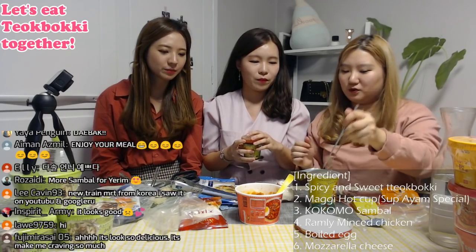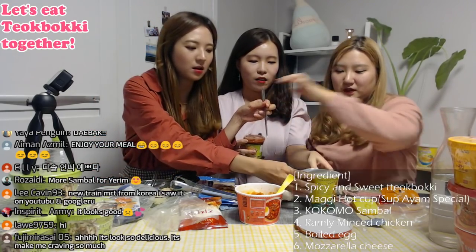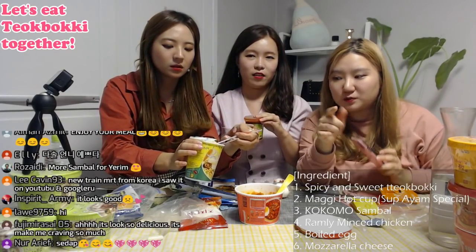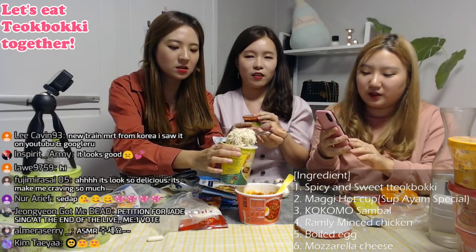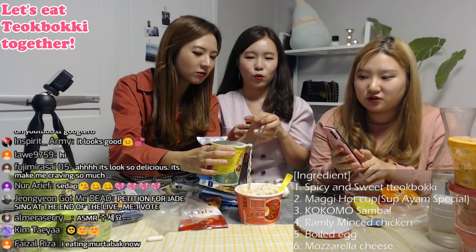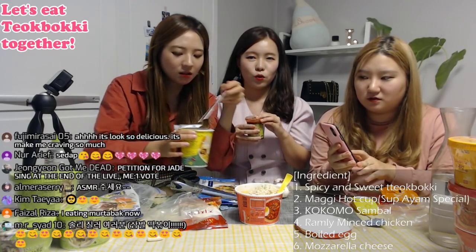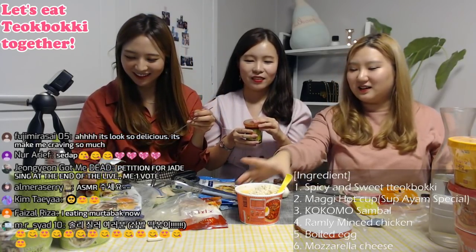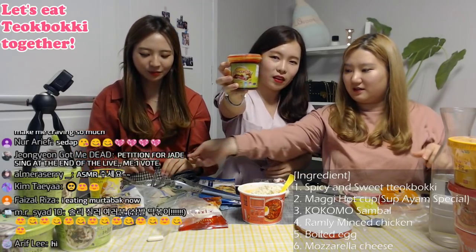Could you pour noodle here? I will take a picture of it. Okay. So, just pour not the water, just the plain noodle here. Just the noodle. Oh, 젓가락질 잘하지 않냐? Good job. 한 번에 다 넣었어? 맛있다. Should we pour sambal right now?